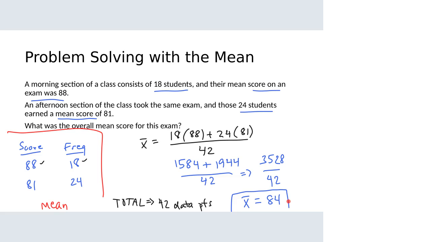It's important to recognize that we have 42 data points here, not 2. And I think a frequency table is a great way to handle a problem like this because you're probably very comfortable finding the mean from a frequency table. So when we take this and we put it in this format, now it becomes something that's really familiar and easy to handle. That's my expectation. You can let me know if I'm incorrect on that.